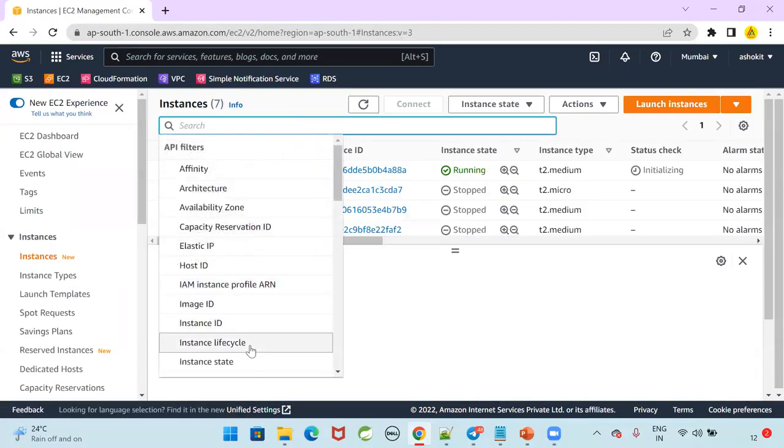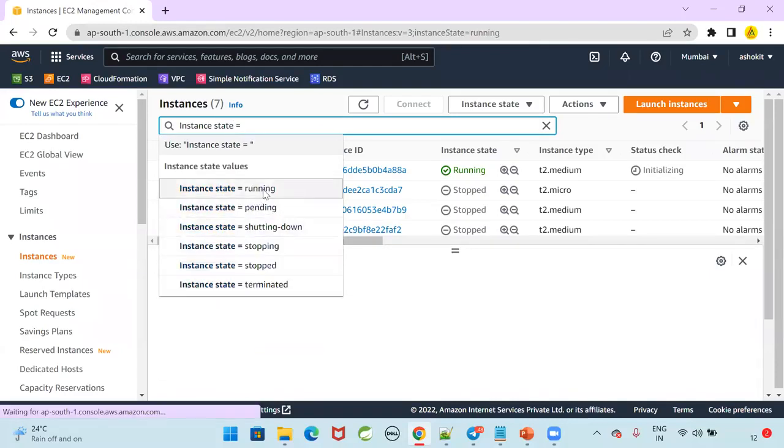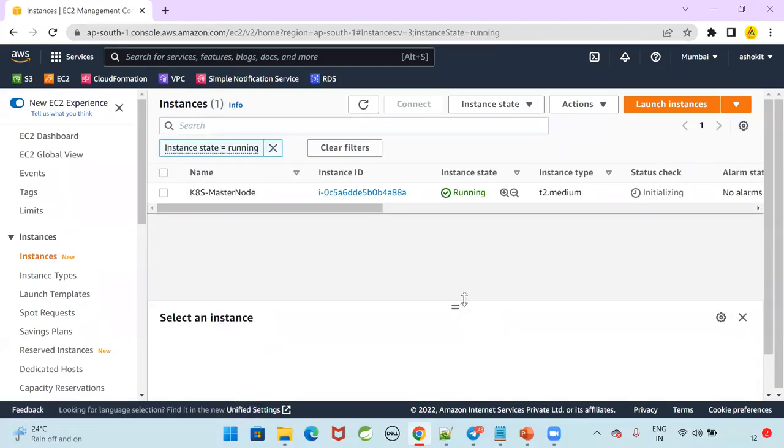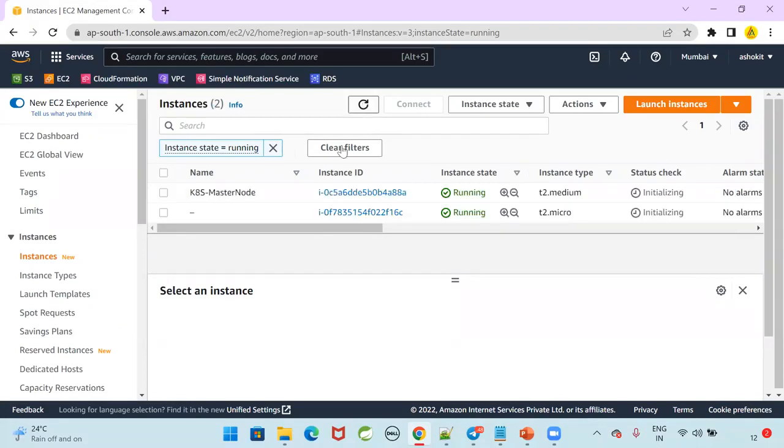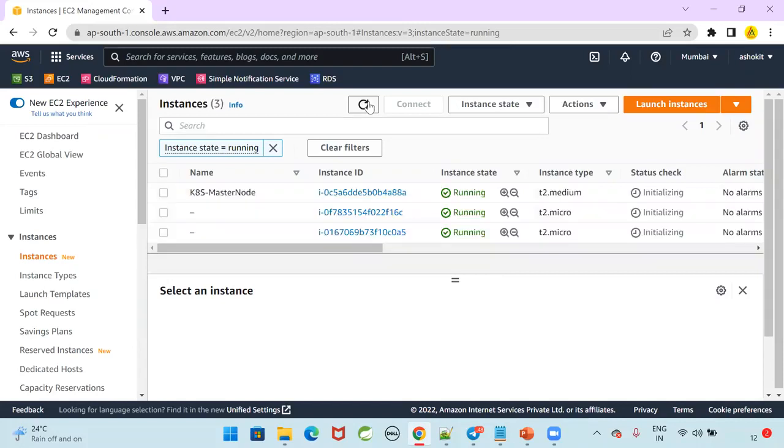Now instance state is equal to running. Currently one instance is ready. 2 more instances are getting created now. Let's wait. Yeah, one instance got started. One more instance should come. Yep.